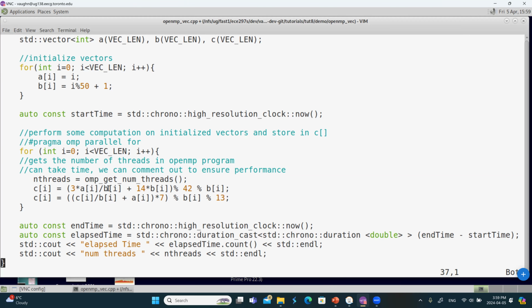If C of 50 depended on C of 49, then splitting up these loop iterations, I can have a problem, right? Where C of 49 is being updated in one thread, it hasn't been updated yet before C of 50 is being computed in another thread. So I have to watch for that kind of what's called a loop-carried dependency. But I don't have anything in here. It's nice, basically all my C's just depend on my A's and B's, and I don't change my A's and B's here. So I can look at it pretty quickly and convince myself that if I chop this up across multiple cores, it's going to be okay.